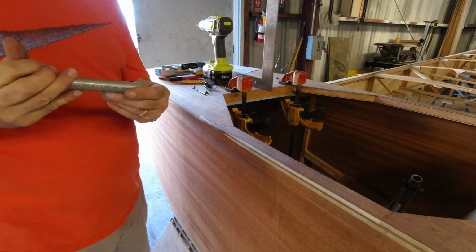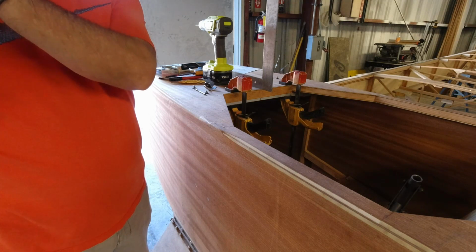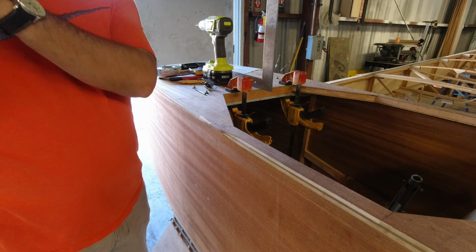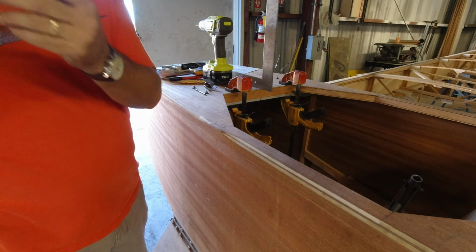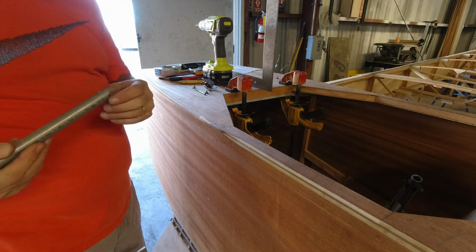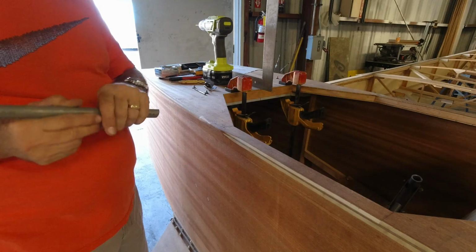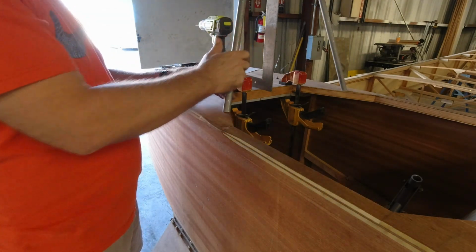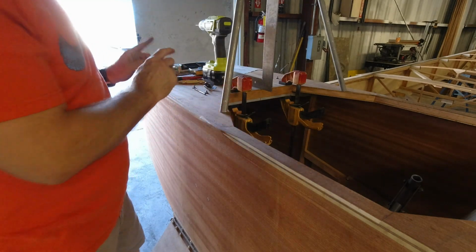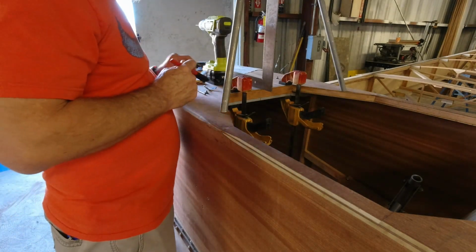Alright, since I'm going 90 degrees to the tube here, I can actually go over to my V block, and I can drill this out. Thinking about it, I don't want to miss this.